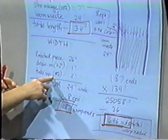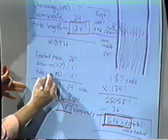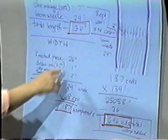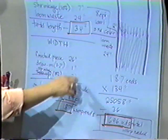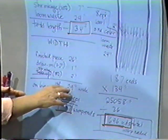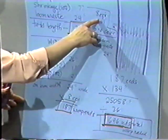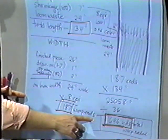And again, take up. That should be shrinkage. It's the same percentage here. I just wrote it wrong. Shrinkage again, I had figured 10%, so now I will figure 10% again, and that's another 2 inches. So I want that to be 29 inches wide to start with. If I start with 29, I should end up with 26. So that's how wide I want it on the loom. 29 inches times 8 ends per inch, because I had decided that would be my warp set, gives me 187 warp ends that I need altogether.